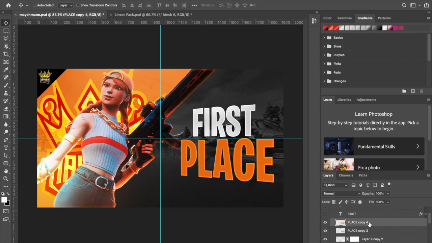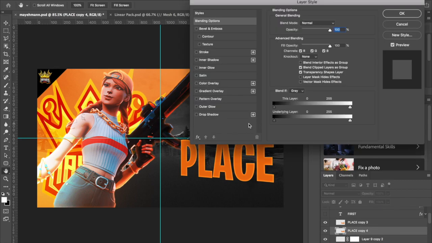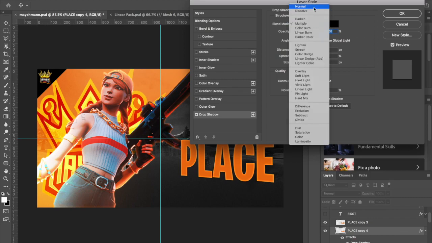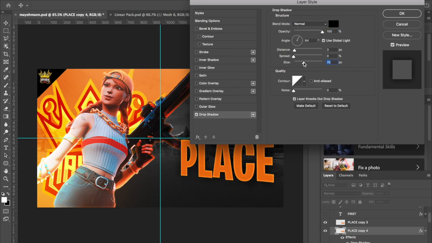We're gonna duplicate the layer again, bring it down, drop shadow. We're gonna do 100. Distance, sorry, spread should be 100. Sorry about the distance. I don't know why I took it down that far.